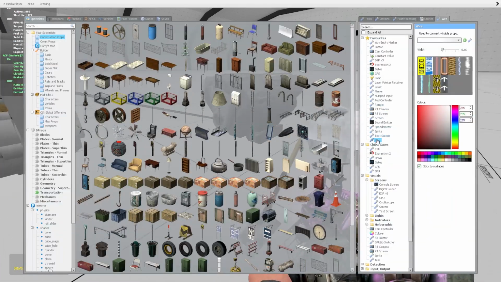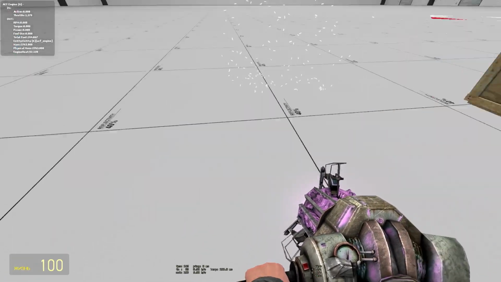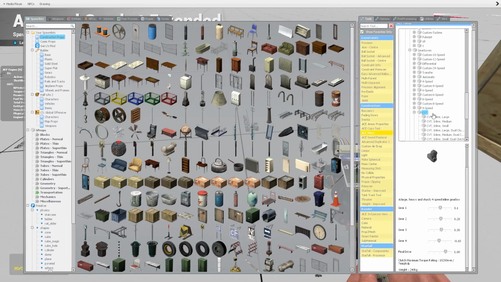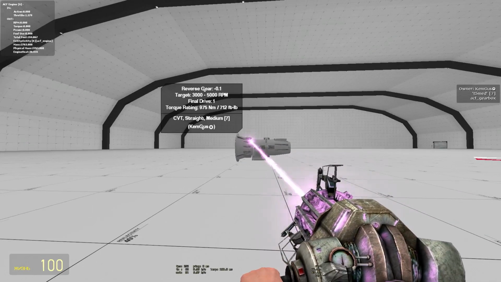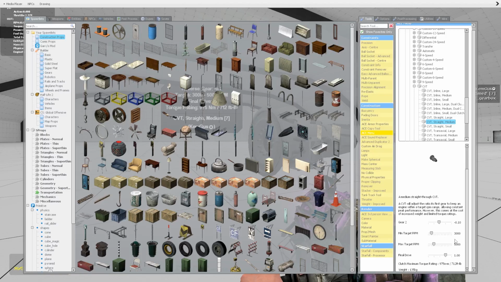Now let's disable the engine. Stop the wheel. And let's go to another gearbox type, which is CVT. So CVT is actually a gearbox that will adjust the ratio and keep an engine within the target RPM range, like constant peak performance. However, this comes at the cost of increased weight and limited torque ratings, as the description says. You can set up the minimum target RPM and maximum target RPM.